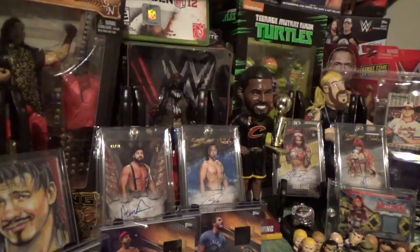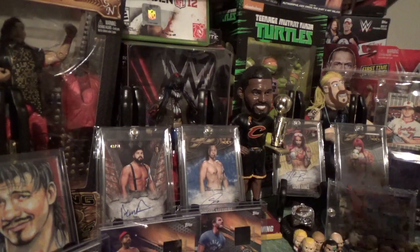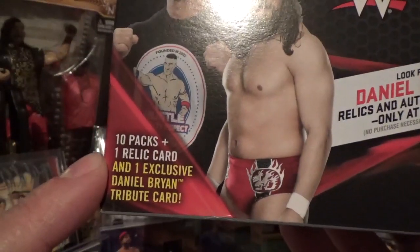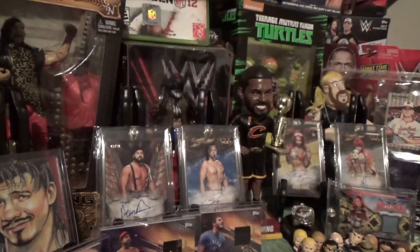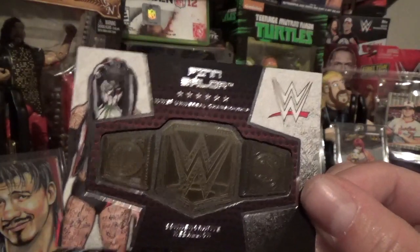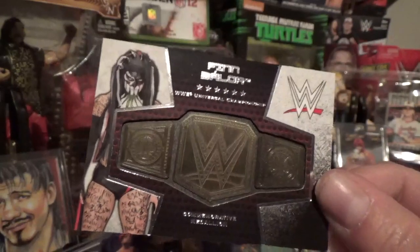When I buy this box here, okay, and right here it says there's 10 packs and one relic card. I expect a relic. This is not a relic. This is trash. This is garbage. How do you consider this a relic? I just don't get it.